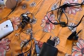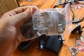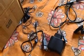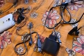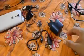Okay, now let me mention that if you order this watch from Home Shop 18, you will also get a designer sunglass free along with the watch. Here is the sunglass. As you can see, I have ordered it from Home Shop 18, and this sunglass came free along with the watch, which Home Shop 18 is providing us. Not Spice, but Home Shop 18, and it's quite good. Okay, that's pretty much it. And Home Shop 18 delivery is quite good. It delivered me the watch in 2 to 3 days span, so it's quite good.